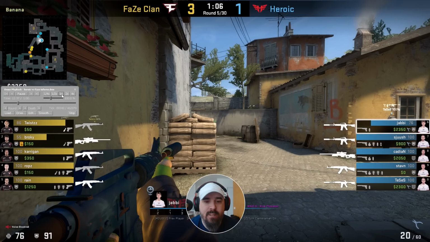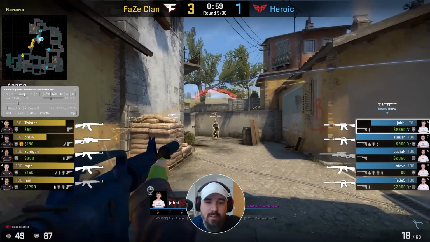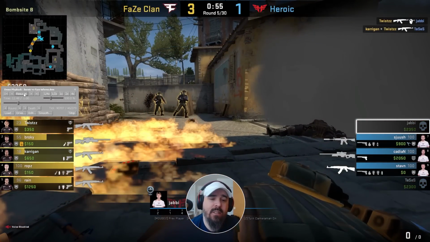So you see Tessus is there, ready to swing. They're coming in, and then Cadian is just watching. He's smoking, so he can sell it better. But they get the molly, he swings, and he dies. Now, this is not a bad setup by Heroic.